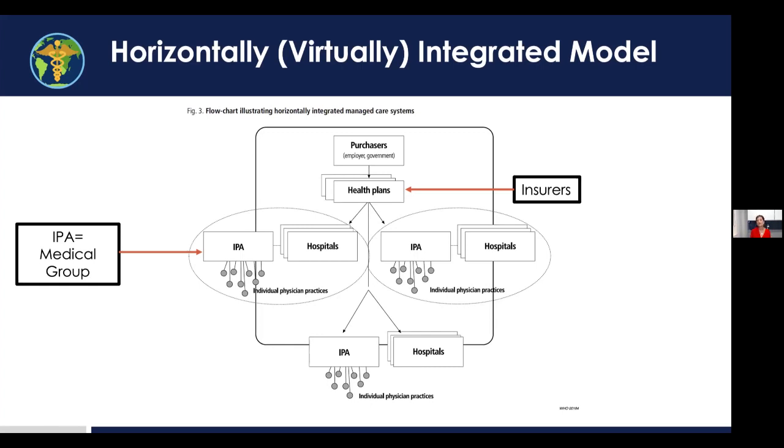Now, this is the model where initially in the United States, there was a lot of criticism because you're getting the health plan or the insurer involved in decisions that are really medical and clinical decisions. And that's quite an issue when you start to implement this kind of model, is to make sure that there's a lot of trust between the health plan and this physician group, and that they're working together to manage the care of the patient.